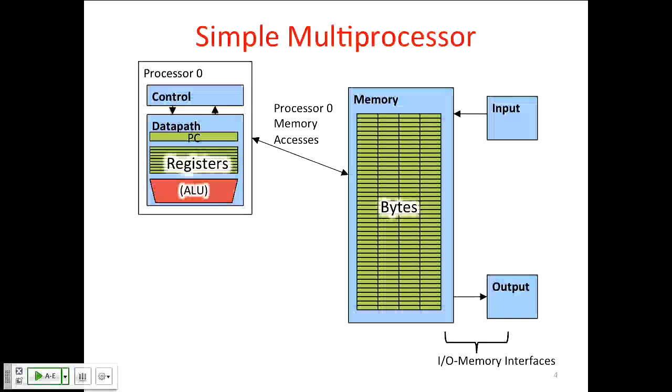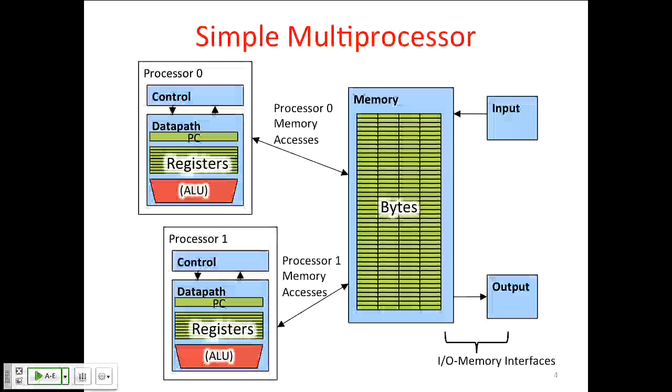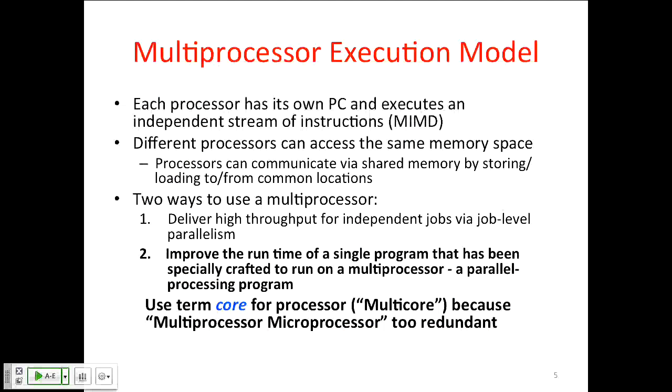This is our classic, simple processor model. You have a processor there with some registers and a program counter. It steps through, executes instructions, fetches data from memory, operates on the data, and writes it back to memory. A multiprocessor is just saying, well, instead of having one processor operating out of that memory, I'm going to have more than one. So there's a second hardware processor that's going to be fetching instructions, doing compute, and reading and writing from that same memory space. This is the simple mental model you should start with: multiple processors, each independently running code, but all sharing the same memory space.